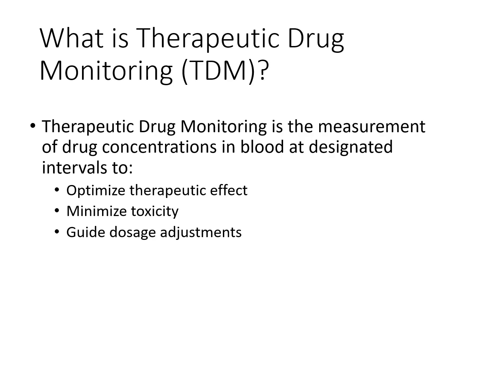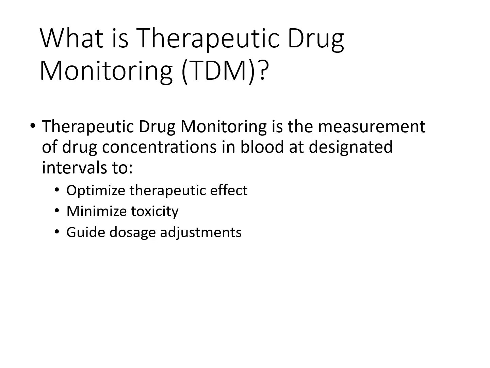So for some drugs, too little drug in the blood is just going to be an ineffective therapy. An example of that would be a subtherapeutic level of anti-epileptics such as phenytoin may lead to seizures. TDM, or therapeutic drug monitoring, helps to confirm if the patient is within that therapeutic range, which is the concentration range where the drug is actually working, where it's effective.